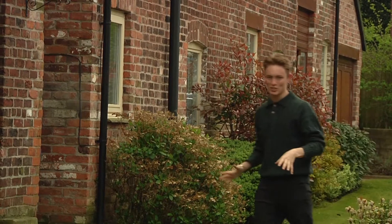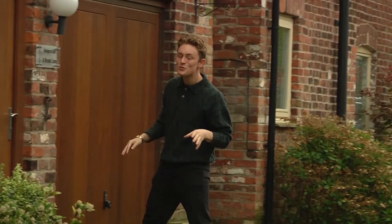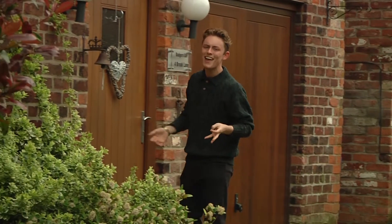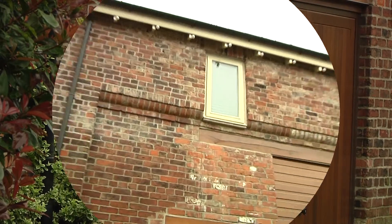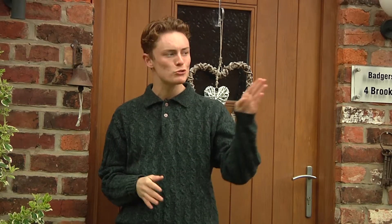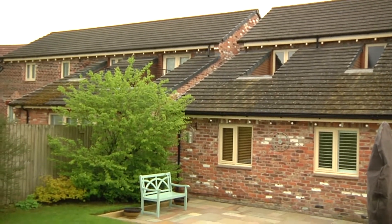Hazel Grove, Manchester — just a 7-minute walk from the Metrolink tram stop taking you to the hustle and bustle of the city centre — is this amazing and beautiful property that you're about to see. This 2-storey house consisting of 5 bedrooms, 2 en suites and 2 living areas could be the perfect home for you. It's located on a peaceful avenue just off a quiet country lane and close to local communities. Let's take a look inside.